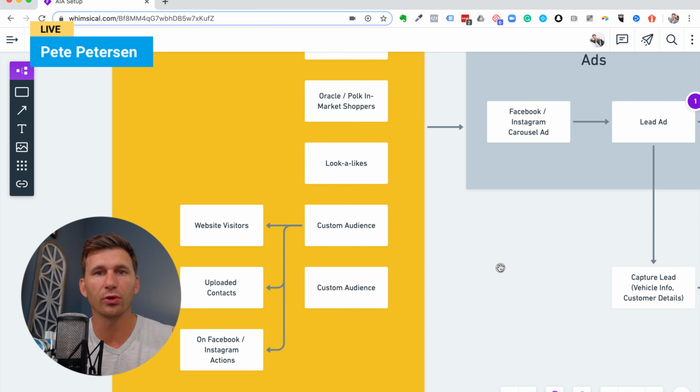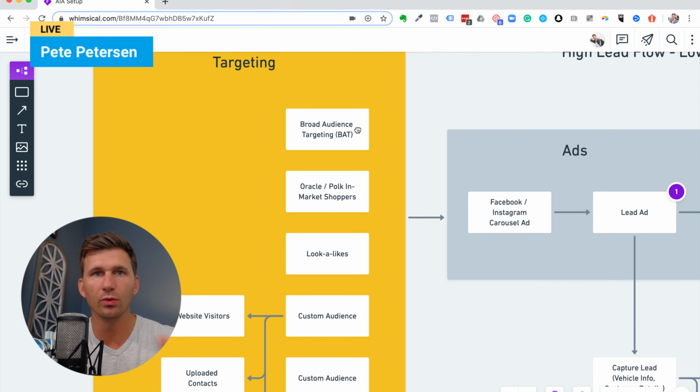We're going to focus on broad audience targeting today, going out to people that have not been to your site. They're shopping for cars right now, and ultimately you want to bring them in. And what Facebook is going to do is use their targeting plus your catalog in order to develop an ad strategy. So in the first scenario, we're going to talk about how to generate a lot of leads for very low money, right? Some dealers are saying, hey, I just want to get a ton of leads and I only want to pay $5, $10, $15 a lead, right? You could do that on Facebook.